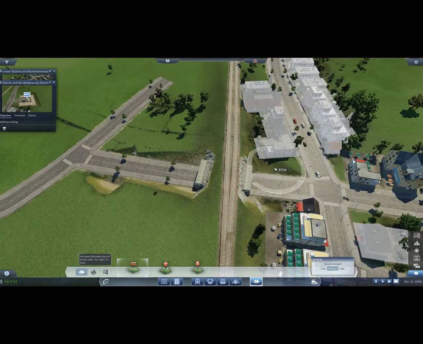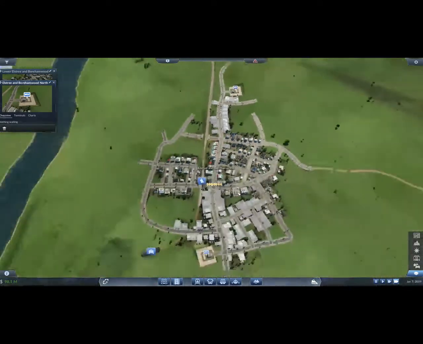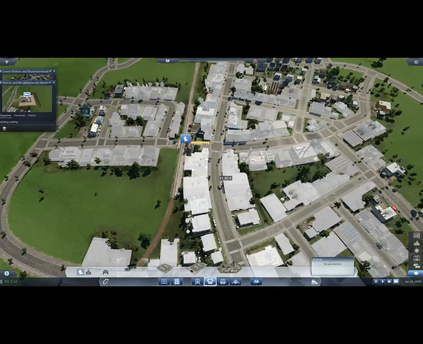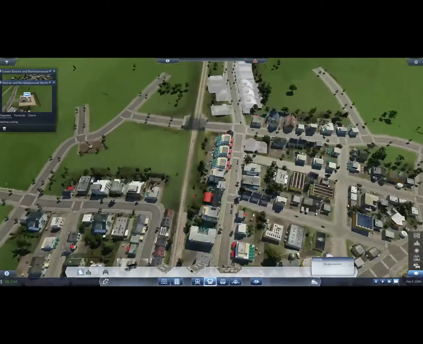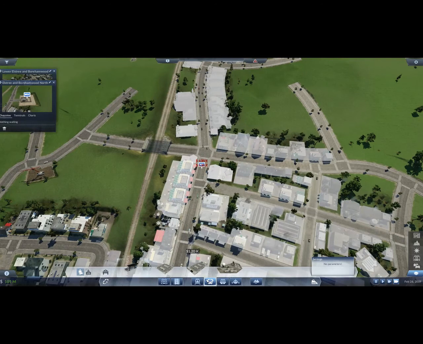Now, I just want to smooth this up a bit because that's ridiculous. There we go. That's a lot better. Now, I probably won't be able to ever upgrade that, but it doesn't matter to me. It's all fine. So, we can put a... Put it like this, and then we can put another one here.